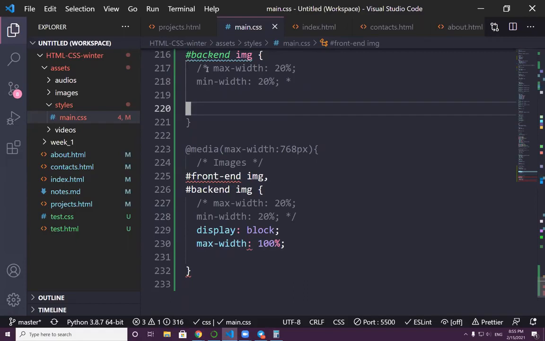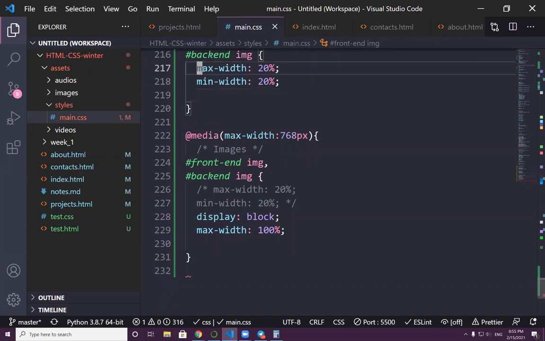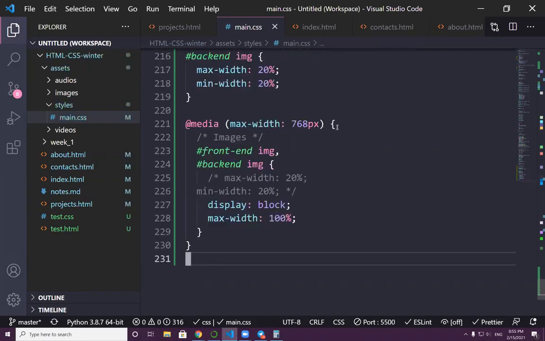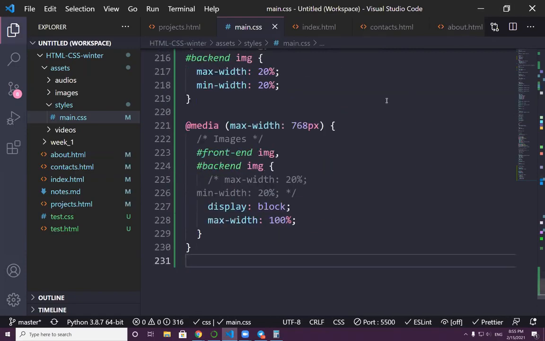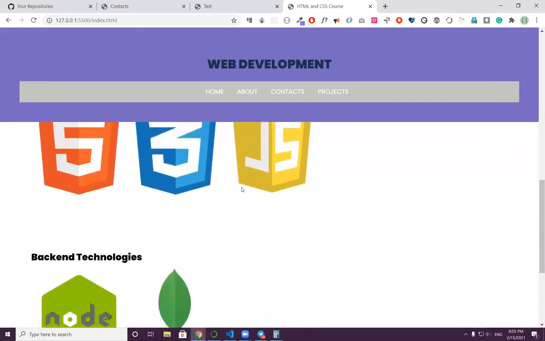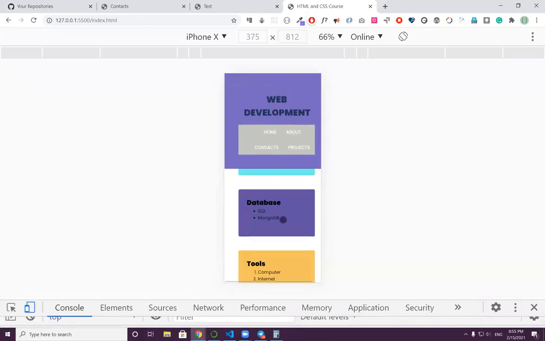This is enough for us. What this actually does is when it's mobile, do this. When it's not mobile, we have the rest of the code. As you can see now, it's horizontal, but if I change it to mobile, it will be vertical. So we will come to that in another day, okay?